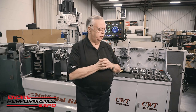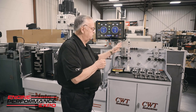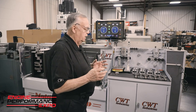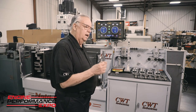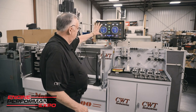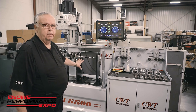So when you look at our machines, you can see, and we'll just pan through this in a minute, but we ergonomically set this up so that the operator's not going back and forth, waiting steps. Now, in doing so, we want to be as efficient as we can, but at the same time, we never yield accuracy or tolerances. So, for instance, when I look at how we lay out our tables, I look at our screens, I go back to our base. This base right here is 4,300 pounds.